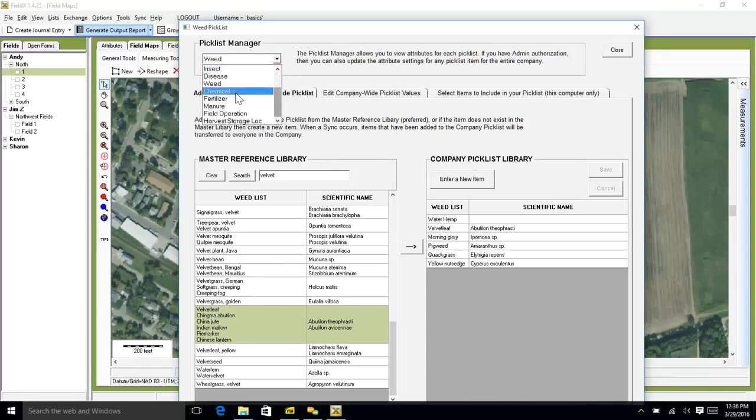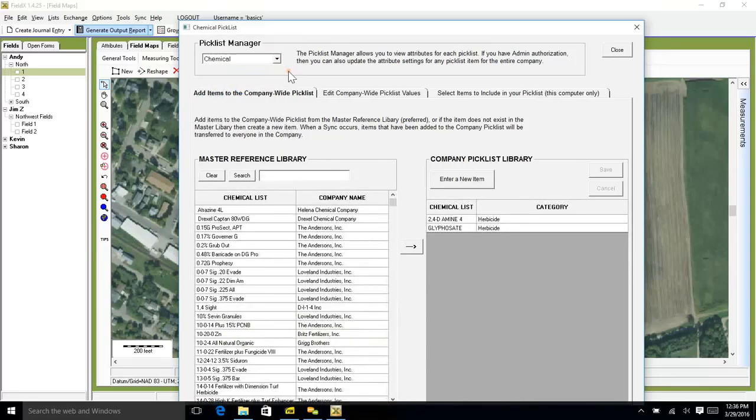So then let's talk about chemicals. Chemicals are a very important pick list because they're what ties to the recommendations, your actual treatment records that you're looking to query at the end of the year, everything like that. That all is going to be based on what chemicals you have added in here.